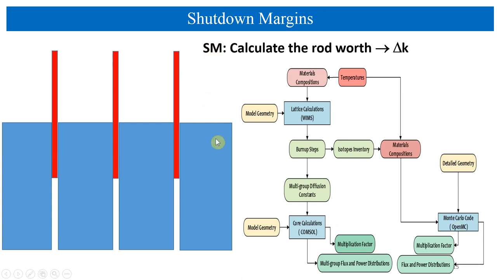Here in the reactor core, I have to put an extra mass of uranium-235 to get a cycle length of 1 year or something like that. This extra mass, its reactivity, we call the excess reactivity. This excess reactivity is compensated by the partial portion of the rods that are inserted in the core. So the excess reactivity equals the negative reactivity introduced by the inserted part of the control rods.